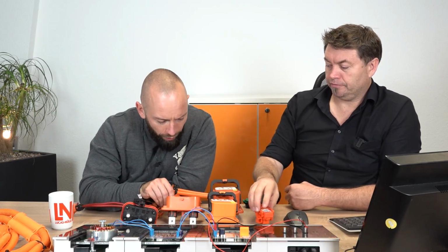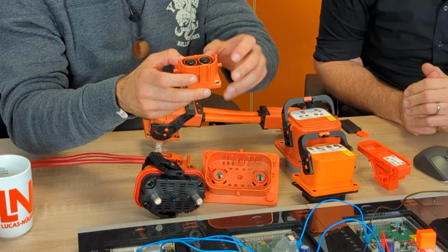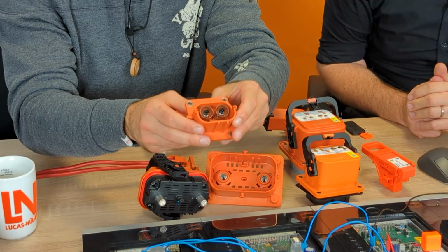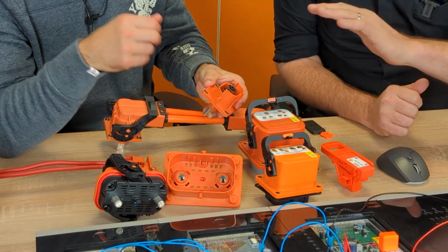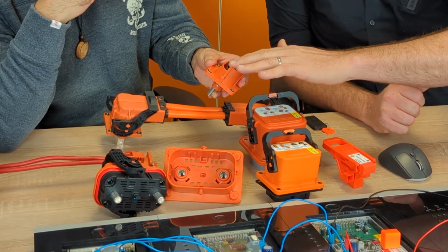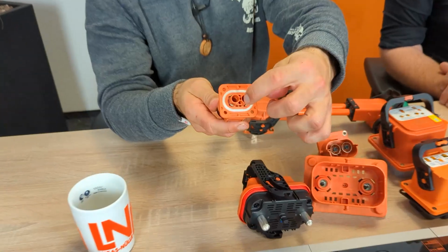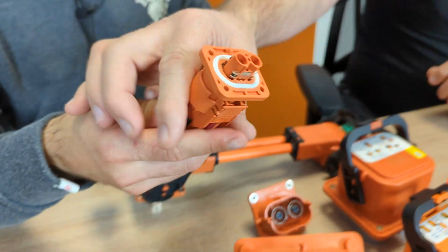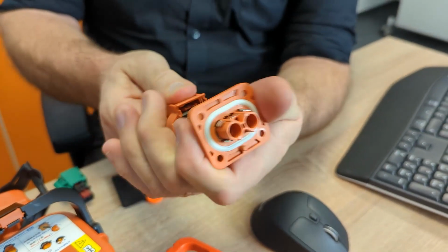And just as a side note, when we have a look in here, we see there's also always a touch protection, right? Absolutely. That's also part of the standards, that you can't access the high voltage when it's exposed like that. Okay, and this counts for any connection, so even if it's really at the back, you cannot touch it. This part here is actually what's connected to the vehicle, so we have to disconnect that one. Yeah.